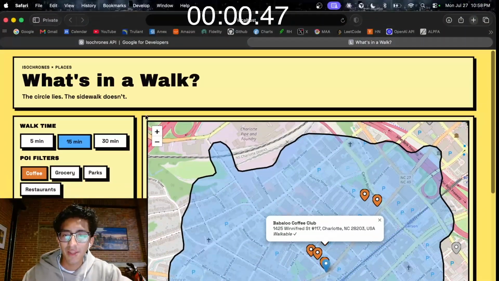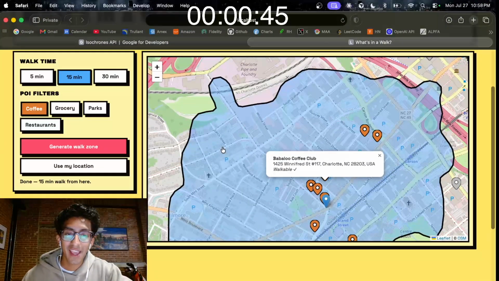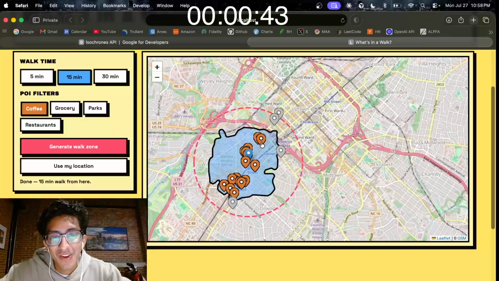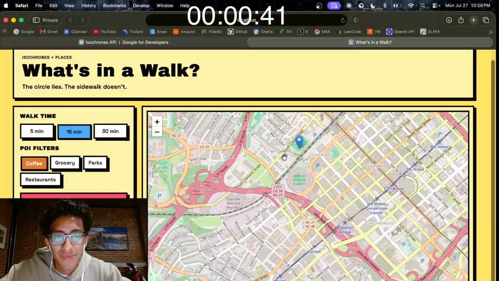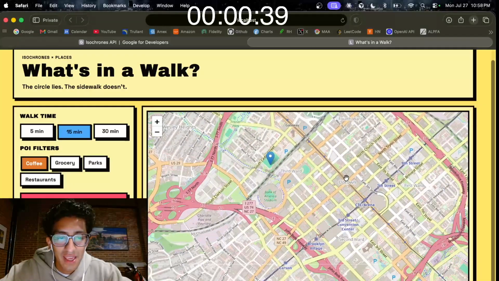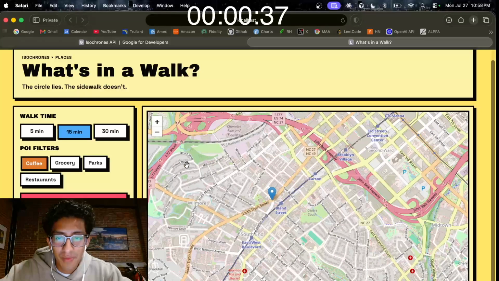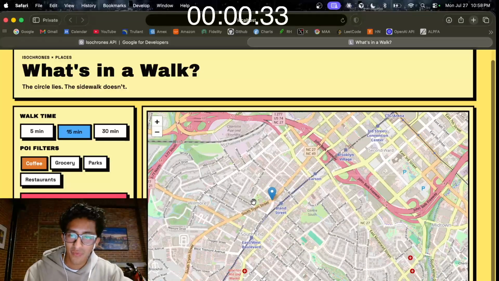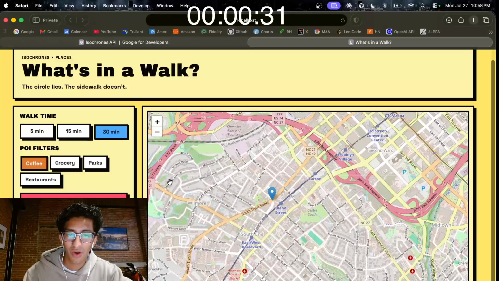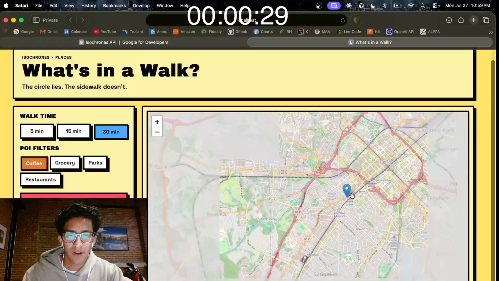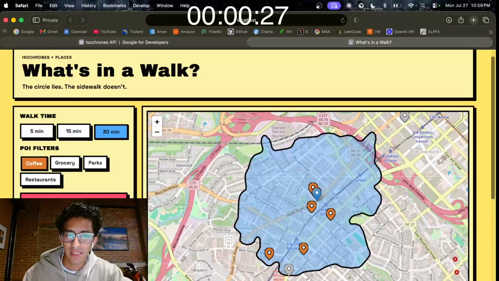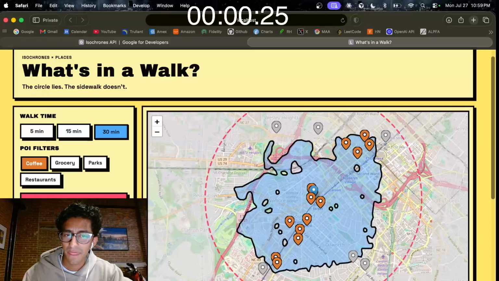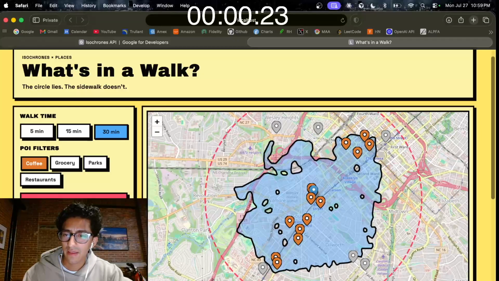Anyways, within the 30 minutes time frame, there's a working app. I'm not going to stress over the details. This is the working app. So if we just drop a pin anywhere, I would use my location, but I don't want to dox myself. We have, let's see, the 30-minute walk zone. Oh, wow. See, there's already, oh, there we go. I guess it's just laggy. Yeah, there we go. 30-minute walk zone.